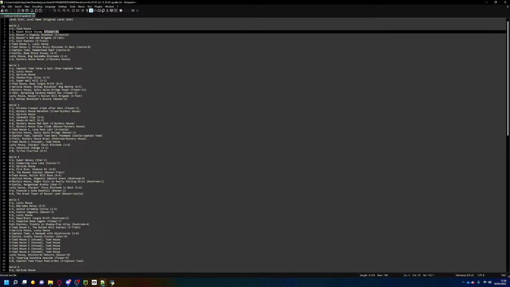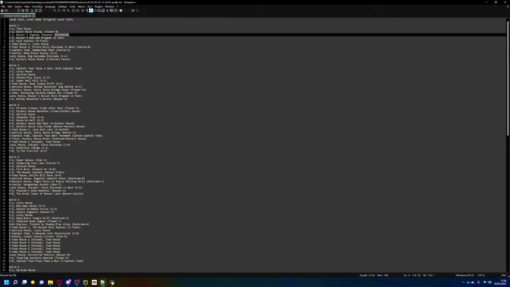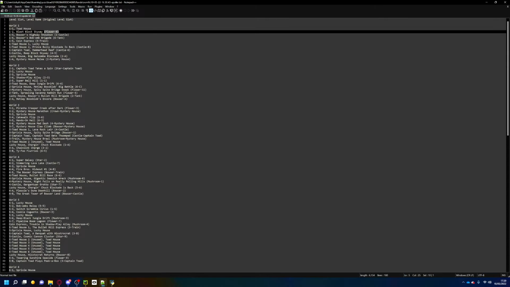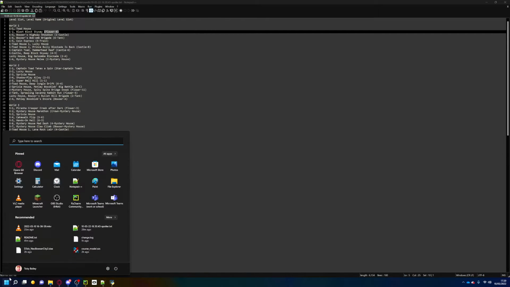But the actual stages, oh, this is from Flower 8, this is from 1 castle, this is from 1 tank. So it gives you more information on where the stages came from. Already, Flower 8 is a post-game stage, it's very late game, a hard stage. So yeah, this is a very cool thing to have.